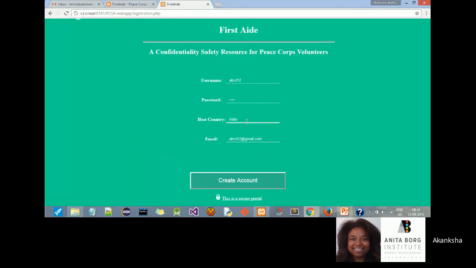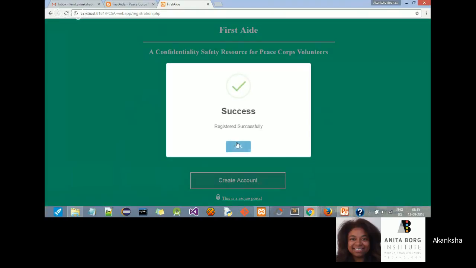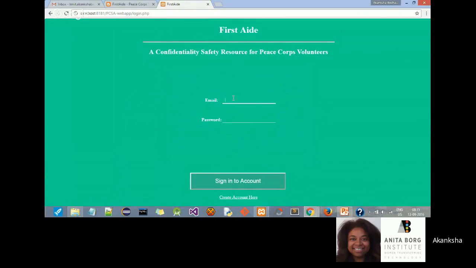Also, in this registration, some validations have been done, like if you type some digits in the country or if you put the email in the wrong format, then it shows a mark saying that it is wrong. So we have to change it to the correct format. So this will be created, okay, and we will be redirected to the login page. From here we can log in.